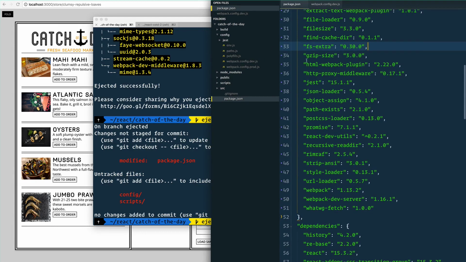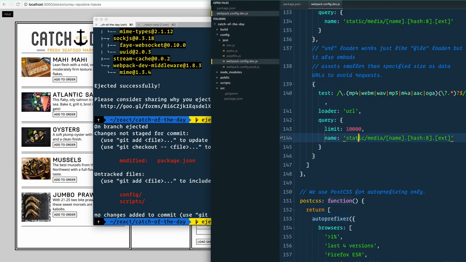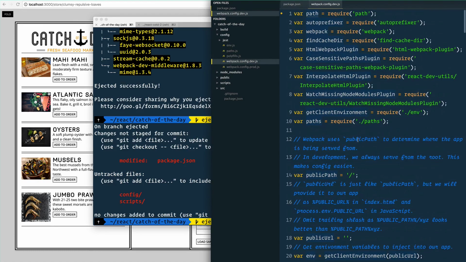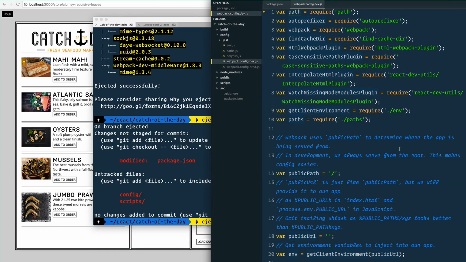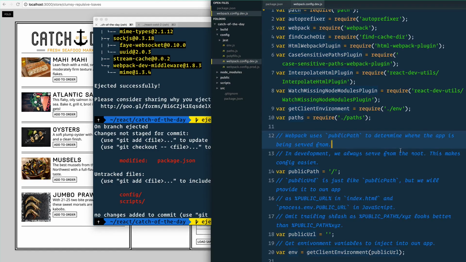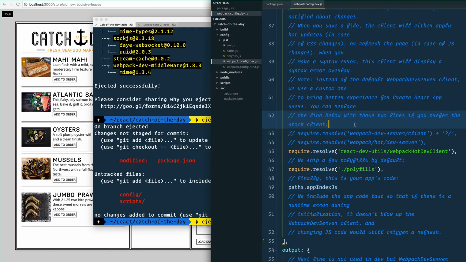So when we've ejected, we have this external Webpack file. You can open that up. You can just take a look at how does Webpack work. I'm not going to go through all of it just because that's an entire series in itself. However, if you wanted to add something, like maybe you want to add your own Sass loading, or you want to add inline styles, or your own dev server, or some sort of reloading that you wish to use, you can edit the Webpack file here, and you'll have a little bit more control over how it works.